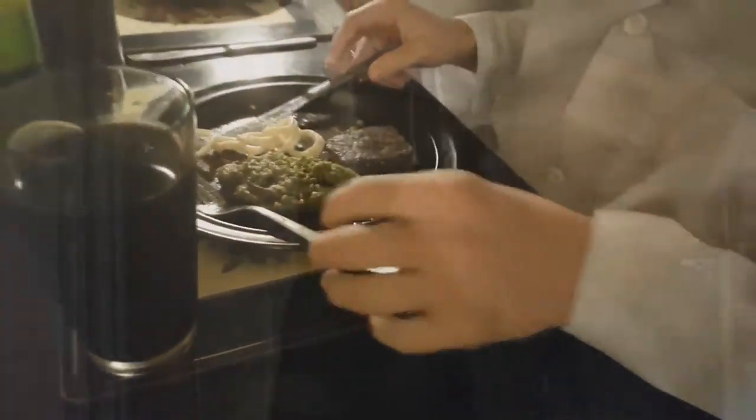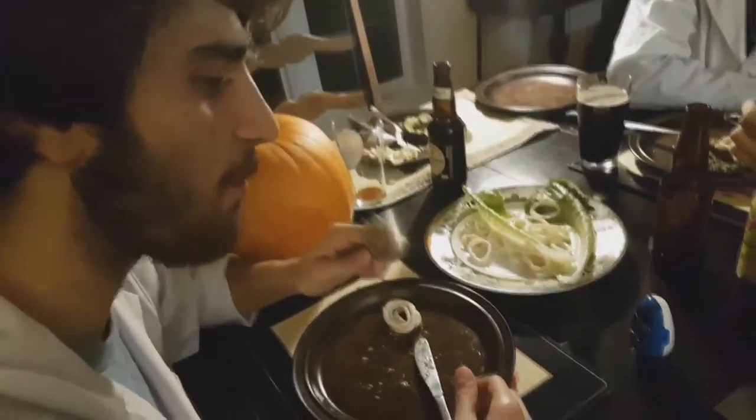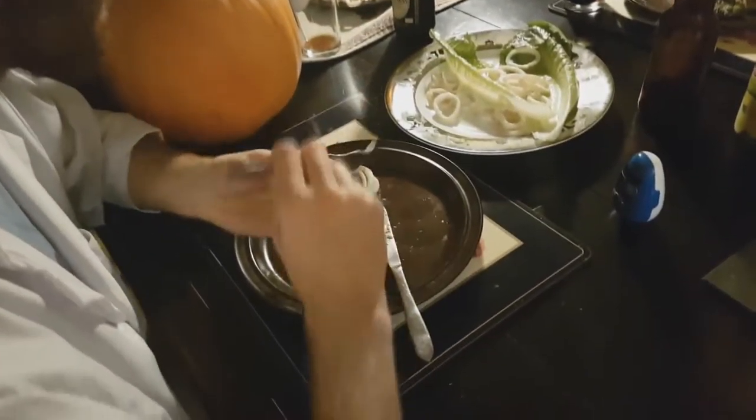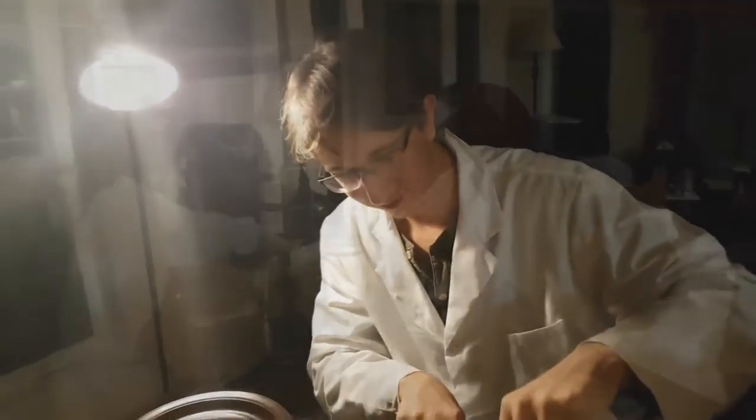By the looks of this restaurant, I thought they would treat their patrons with a lot more respect than they do. But it's short-staffed and probably money's tight. But it still does not excuse the fact that they helped themselves to my order. I've been to many restaurants in my lifetime, and this clearly has to be the worst one I've been to so far. I mean, they don't even have my plate for me. What kind of establishment is this? It's like a buffet for them, but they take suggestions from me. That's not how you run a proper business.